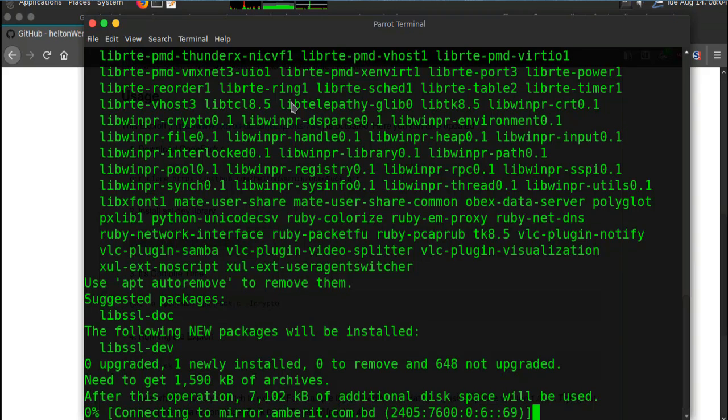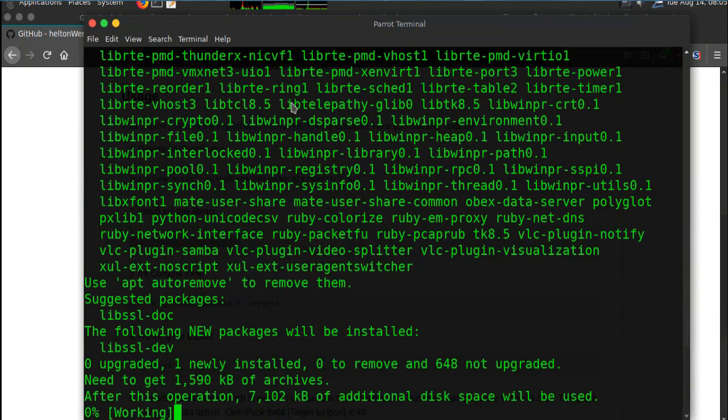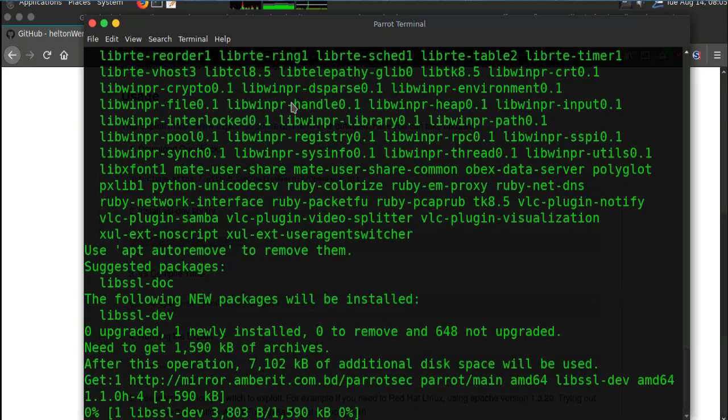Connecting to mirror. It's taking some time. Maybe the connection is not working. Okay, it says unable to fetch things. The server is down. Now it works. Just run the command again.